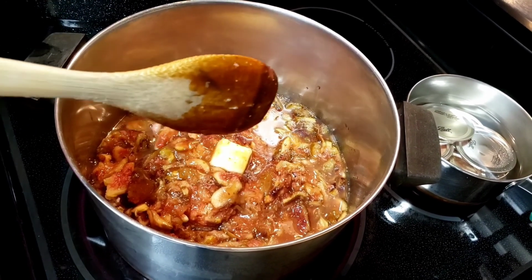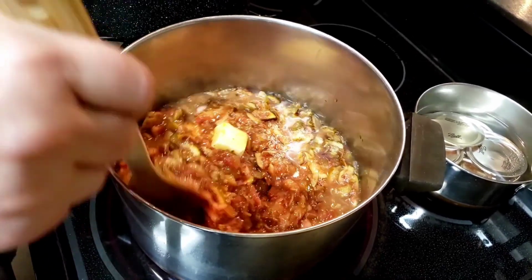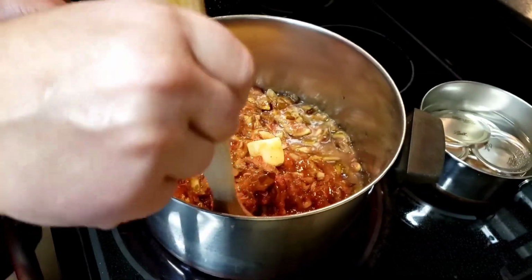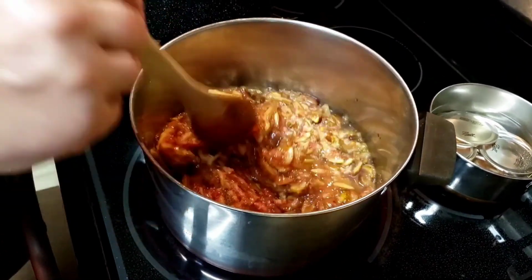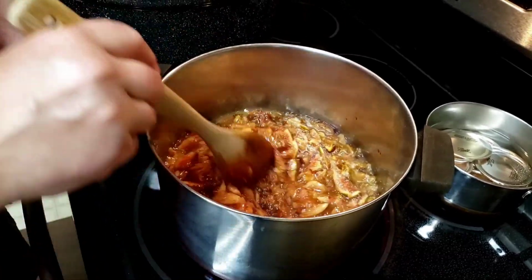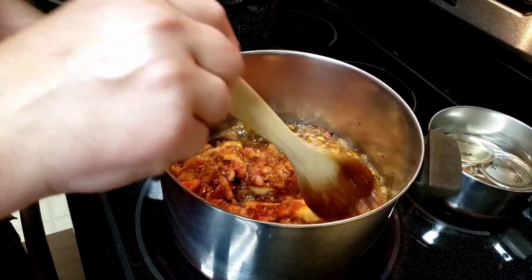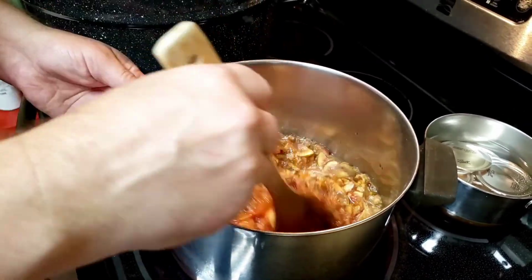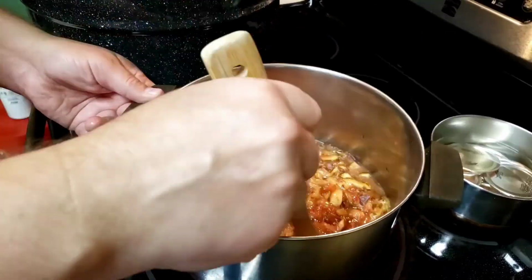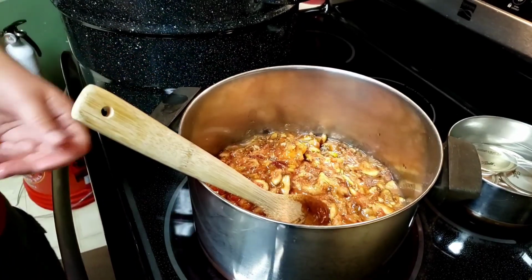So we've mixed all the ingredients together. We're going to keep it stirring. And again, butter prevents foaming. Just mix it around. Sounds like I got a little bit of water on the bottom of my pot. You want to bring it to a boil so that it doesn't stop boiling when you stir it, and that's when you know it's about ready. It's going to take a little bit of time to heat up, so we'll come back in just a few minutes and catch back up.